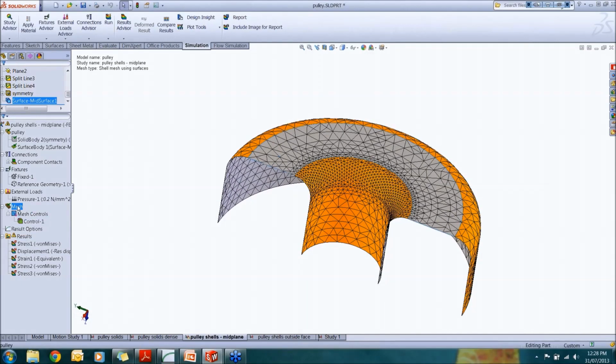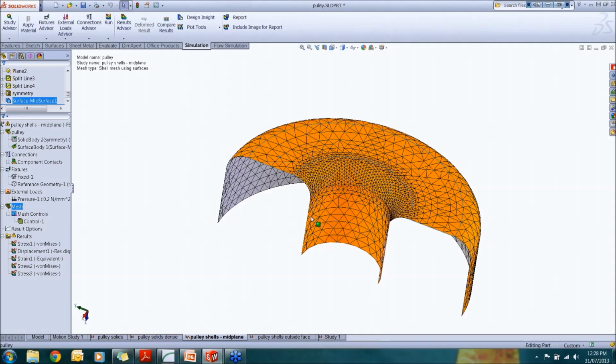We can undo this by again choosing flip shell element, but a very important note here is that when you flip your shell, you should be aware that all shells should be connected to each other in the same orientation.